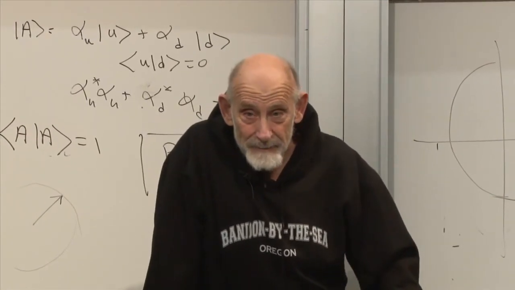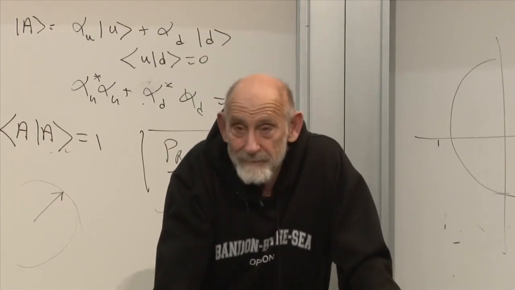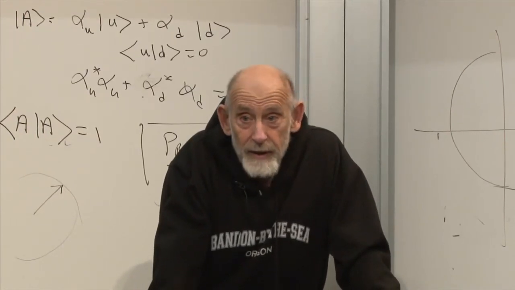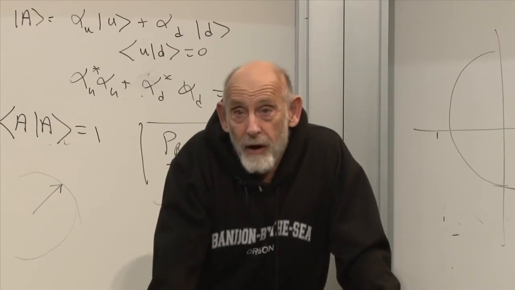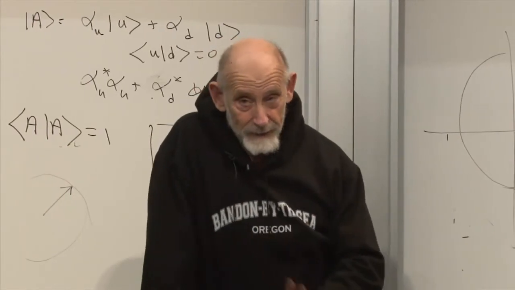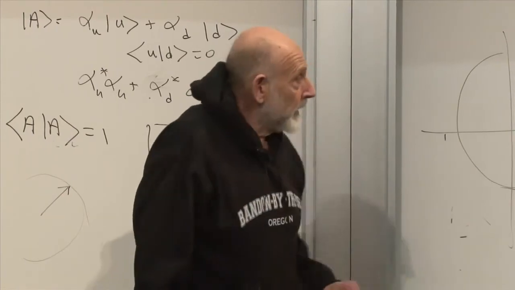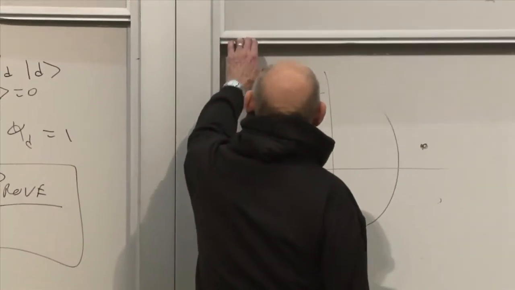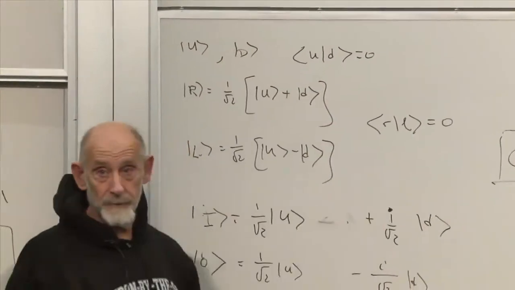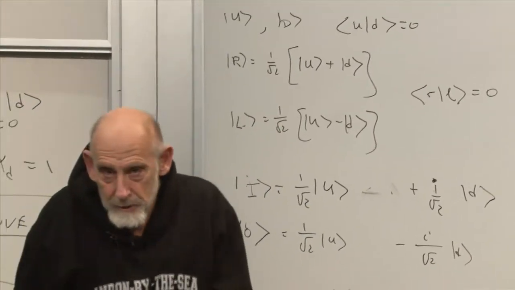I often think of 2 orthogonal axes as being 2 independent variables that you could vary independently. Yes, that's right. So here you can vary independently the probability for up and down. Of course, they have to add up to 1. Right. They have to add up to 1, but ignoring the question of whether they add up to 1, you have the freedom to independently vary the coefficient in terms of u and the coefficient in terms of d. Now, the fact that they have to add up to 1 is another fact.